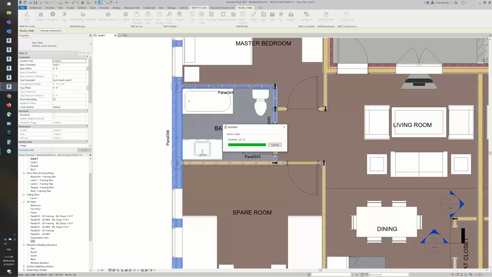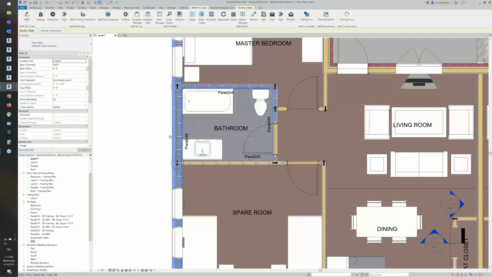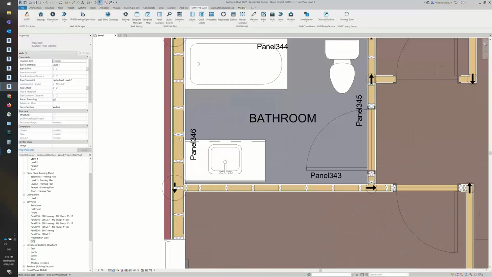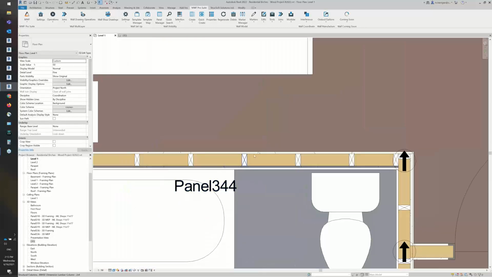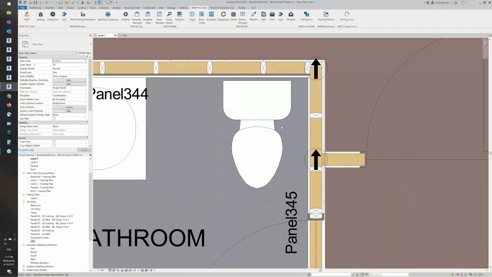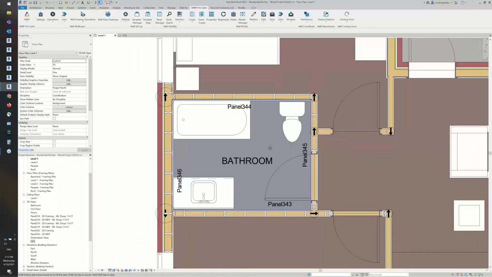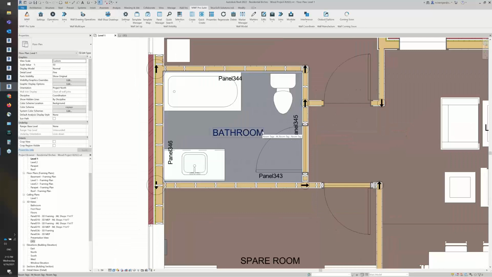So this one has a couple of options, a few layers on there, so it's taken just a little bit longer. But right now it's just finishing up there. So you can see if I zoom in there, you have the vertical layer here, you have the core layer, and then you have the sheeting right here. Same thing over here. Core layer, you have your sheeting, and then we have the furring right here. And then here we have sheeting on both sides. So that's how you would set up your secondary layers using the quick create.